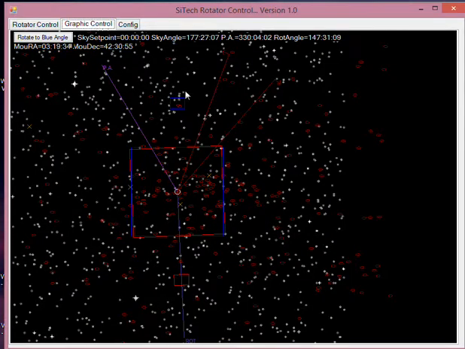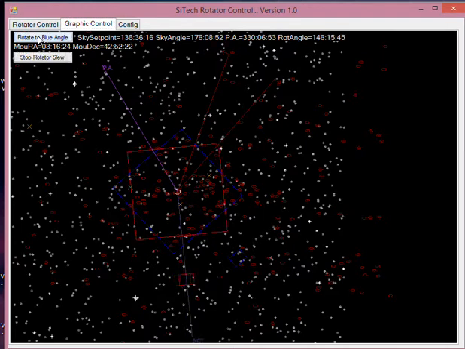Okay, so now we're going to start doing some of the graphic. You can see we have lots of galaxies in this field of view. I picked a galaxy cluster. And it looks like there's more galaxies left and right, or east and west, than north and south. So I'm going to move the set point so we can get a few more of those galaxies in. And then I'll click on rotate to blue angle. And you can see the rotator moved right there.